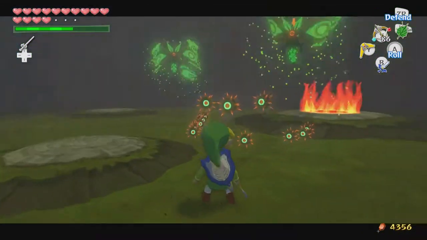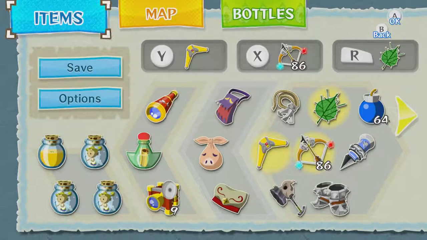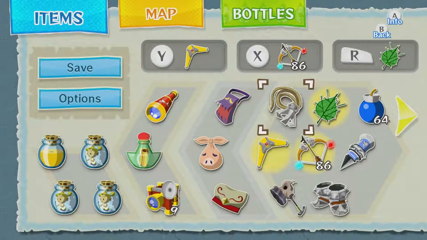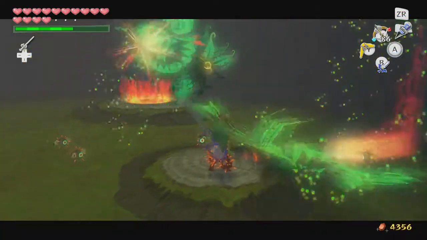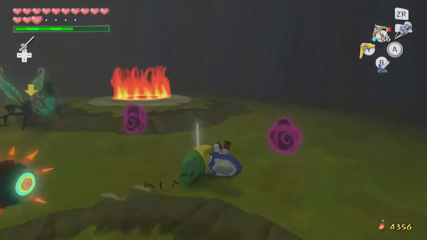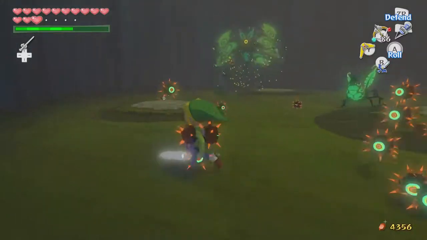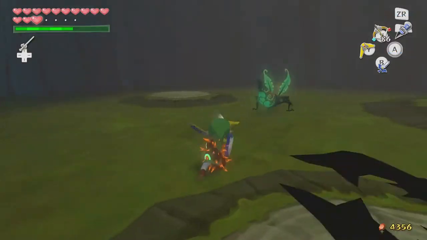What do we want here? What did we use before? I think it was the hookshot, right? Let's try that out again. Oh, that sucked. Let's get away. You need to lose your wings, please.